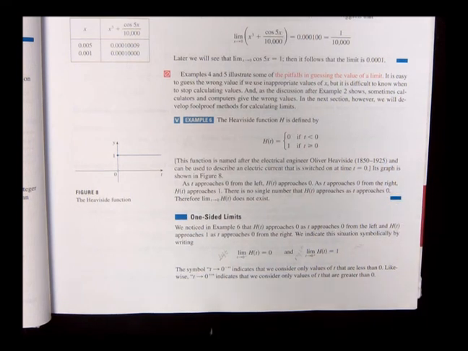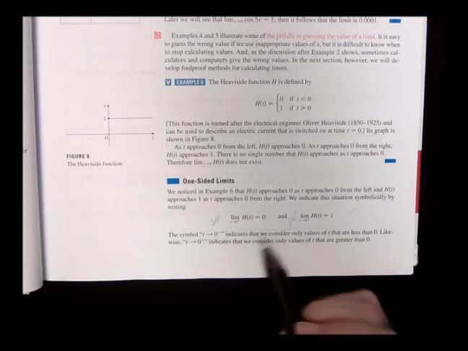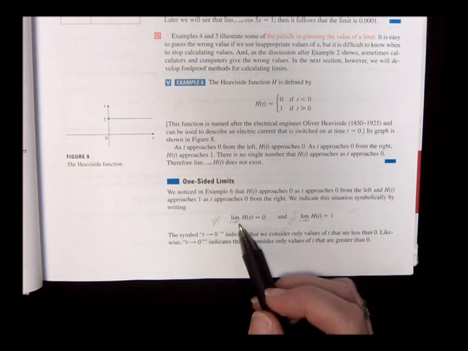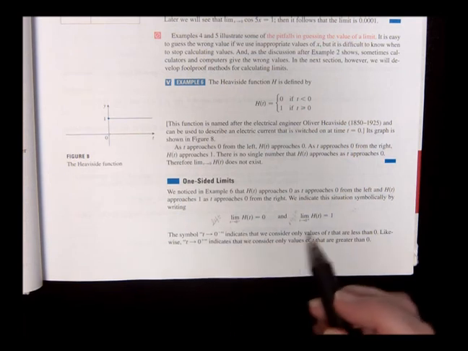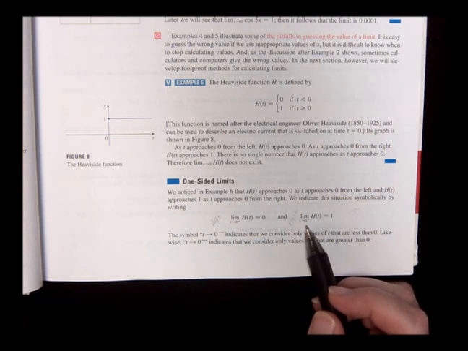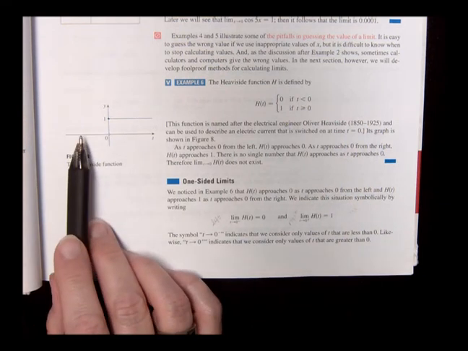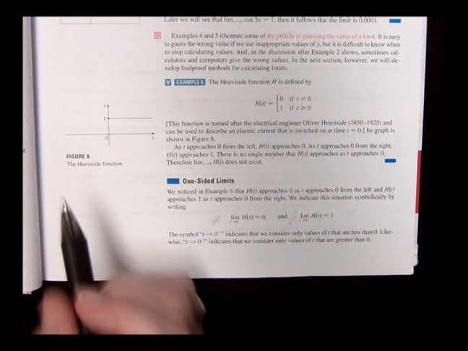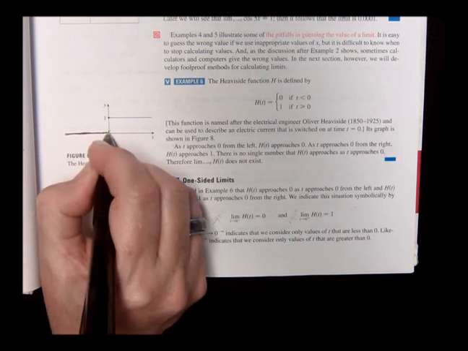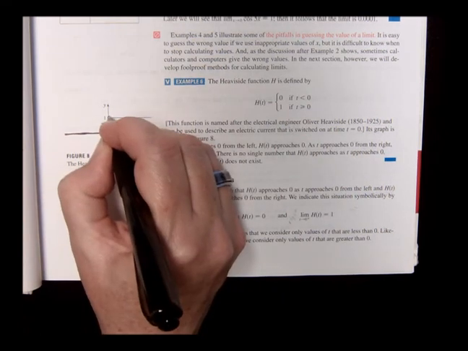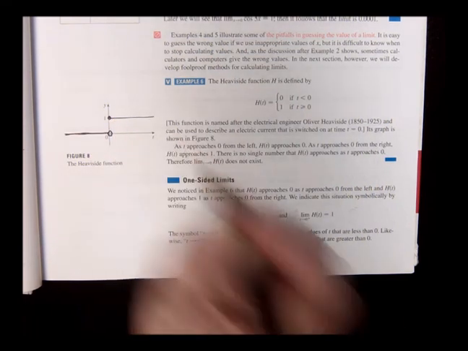Whenever we're looking at limits from one side, we're going to use this symbolization. This means the limit as it approaches 0 from the left. And this means the limit as it approaches 0 from the right. If we go over here and look at this graph, we can see from the left, and I'm not sure if you can see that real well, but the graph actually goes here, open circle, and then closed circle here, and continues. So hopefully that's a little better.